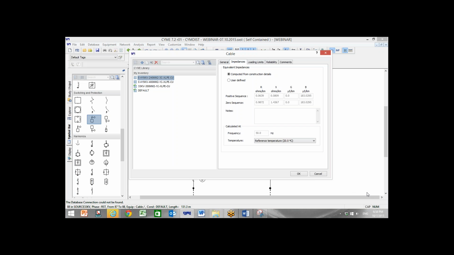Yes, you need the capacitive. Let me, because this is a question from one of the guys. Can it calculate the reactive power of the cable, or you mean the XC of the cable? Yes, it can calculate it. Yes, definitely it can calculate it. Let's see any other question. If I didn't reply to, no question. Okay, that's okay.